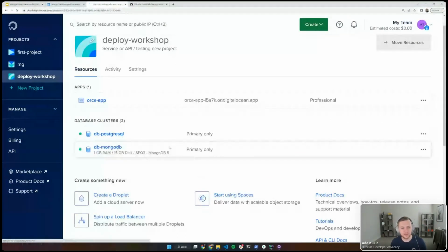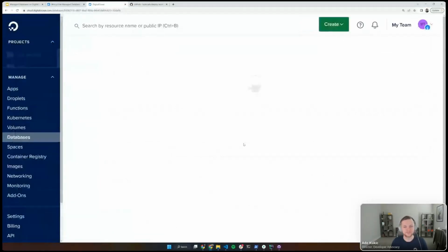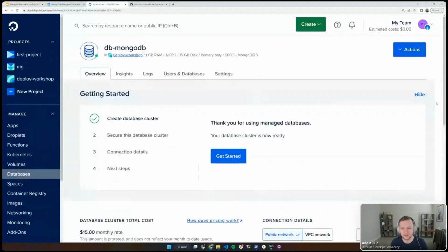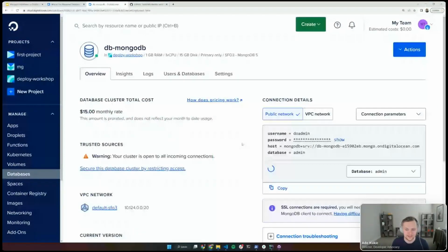So if we click into the MongoDB one, we can take a look, and I'll hide this and see what the experience looks like. Within the MongoDB managed database that we deployed, the most important part is right here on this right-hand side, which is where we're going to get our connection string to connect to our database.